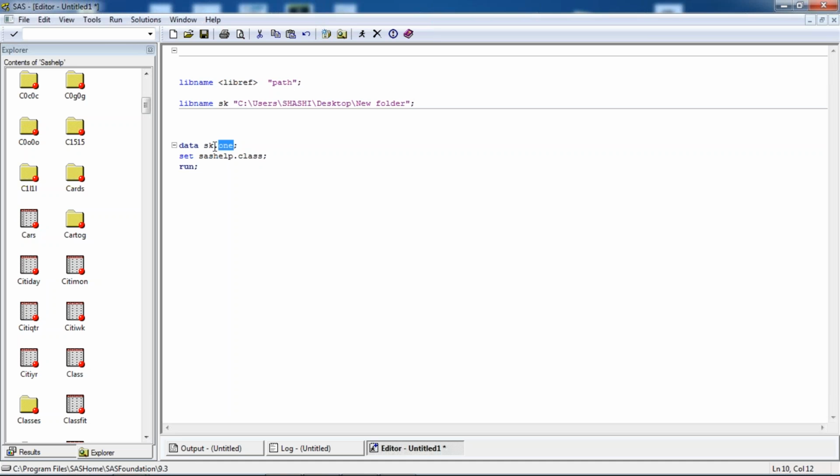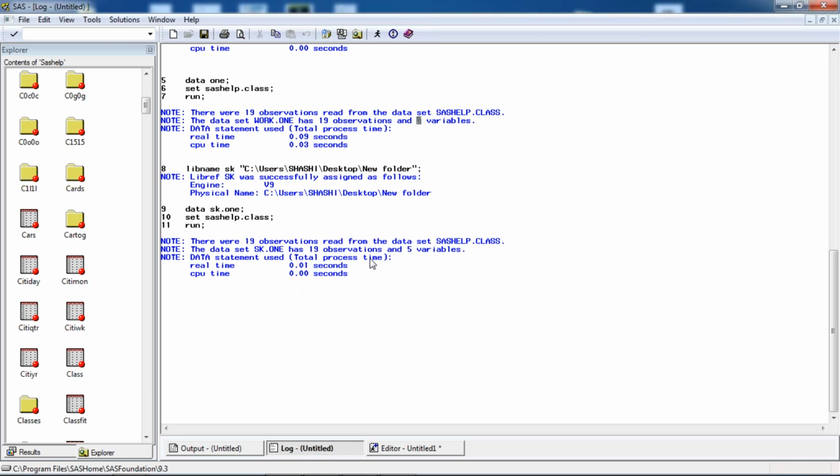So where do you want to save the data set? In the SK library. And where is the SK library? The SK library location is on my desktop, in the folder you already created, named new folder. After that, when you run the program, one data set is created. First, check the log window. Previously, when I used data one, work.one had 19 observations and 5 variables.